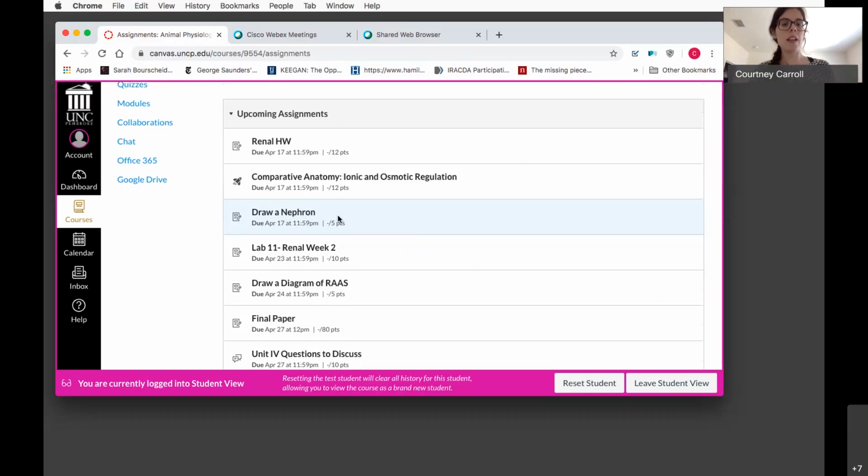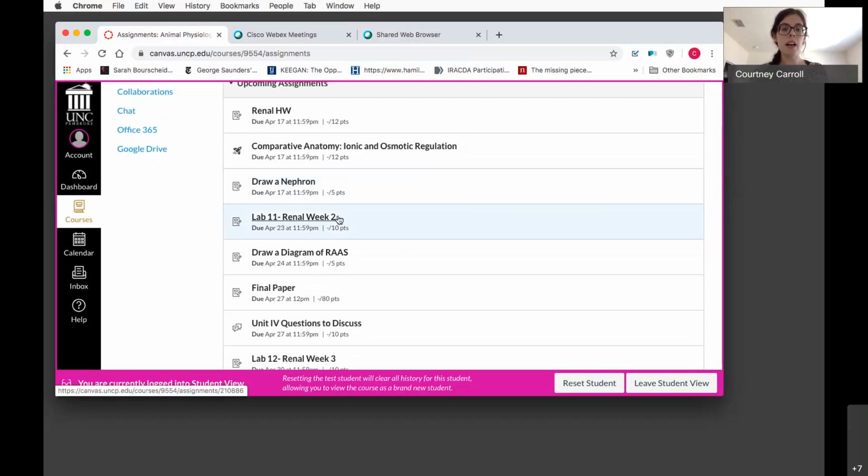Great. Next week, we have another set of lab assignments. There won't be a pre-lab quiz for next week's lab because it's really one lab broken into 3 pieces. So you'll have the next part of that renal physiology lab. You'll have another picture that I want you to draw, and then you have your final paper.